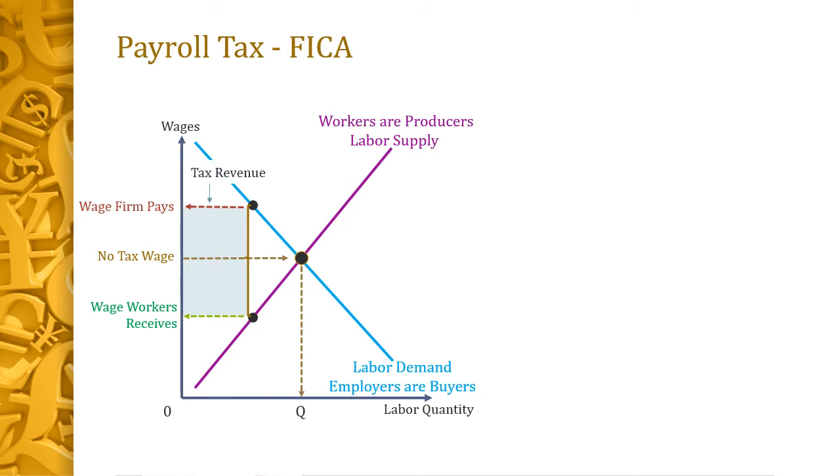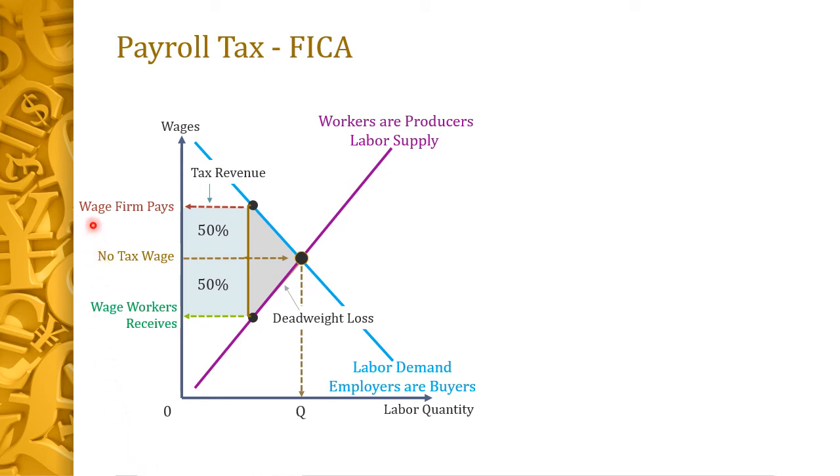So what we are supposed to see, according to the law, is that when you get your paycheck, and let's say you've paid $200 in FICA, what you do not see is that the firm has also paid $200 in FICA. The total tax revenue is $400. You paid half, they paid half. And if things are working out like they should, we should see this 50-50. Now, that little triangle, they call this deadweight loss. That's for a whole other lecture, but because I know some people see that terminology, I wanted to just throw it in there so you know what it was. Nothing for us to be concerned about right now.